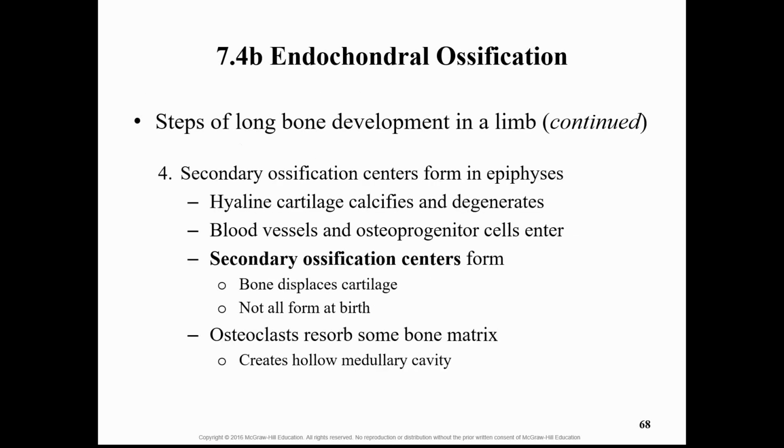And then secondary centers of ossification are going to form in the epiphyses. Each epiphysis is going to be its own secondary center of ossification and have its own blood supply. Now, the interesting thing is, as the osteoblasts are secreting osteoid on the outside of the diaphysis, some of the osteoclasts will start dissolving bone on the inside of our diaphysis. Remember, the inside is where we're going to have that medullary cavity, and that's how it gets there. Those osteoclast cells start to dissolve some of that bone on the inside.